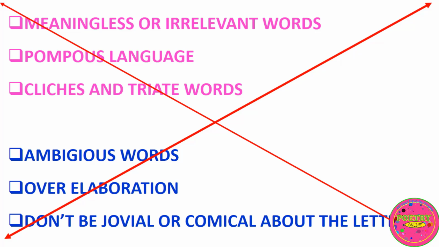Avoid the use of pompous language. Don't use too many proverbs, too many idiomatic expressions, or too many jargons. This will make your letter difficult to read and to understand. And remember, the words that you're using for the purpose of examination should be words that can easily be understood by anyone. Inasmuch as you are at liberty to write whatever you like, remember that this is an examination, and an examiner will have to read your letter, understand it, before he or she can score you.